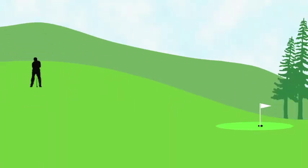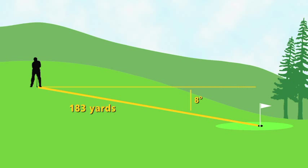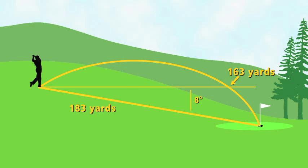Similarly, on a downhill approach, the ball travels farther than the level approach. For instance, on a hole with an 8-degree decline and a line of sight to the pin of 183 yards, it is at the 163-yard mark that the ball breaks through the artificial horizon line and continues to fall through its trajectory to arrive on course at the pin. The GX2 suggests Megan use the 6-iron for this approach, but no two players are alike.